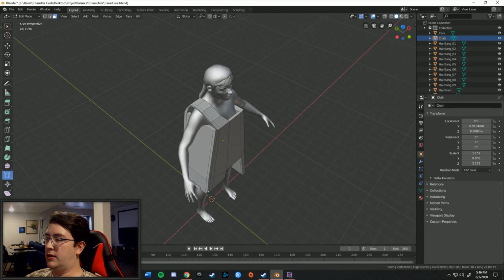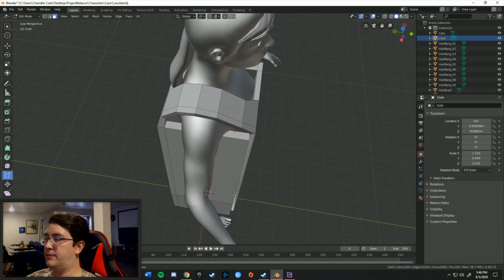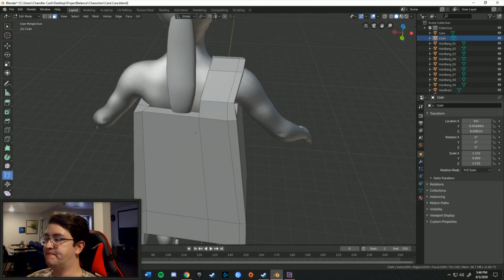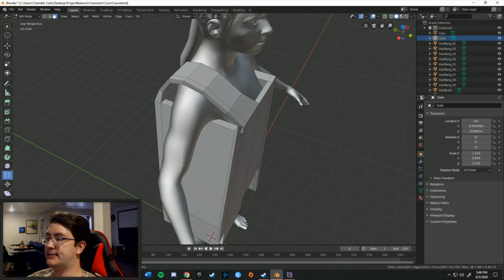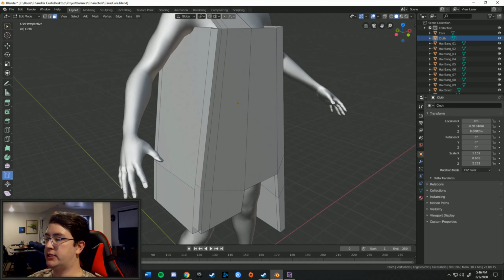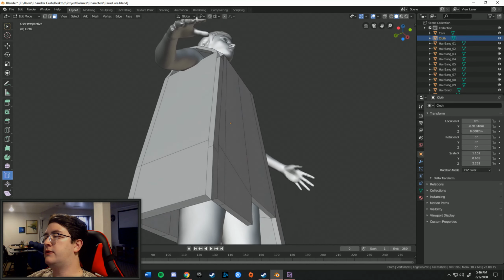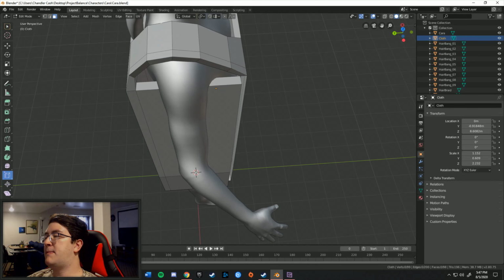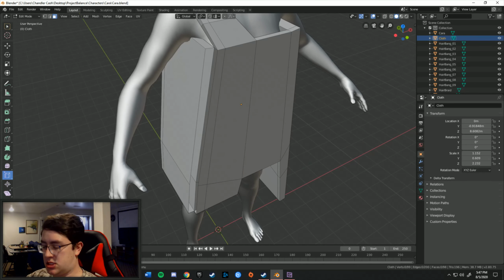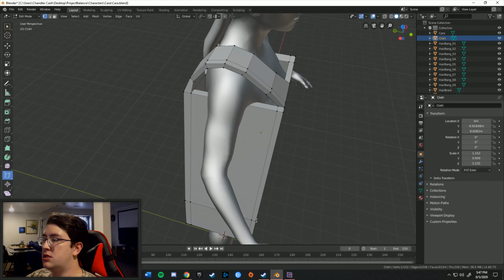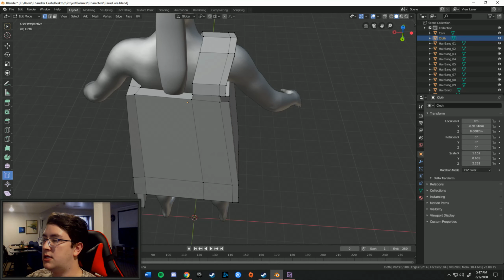Yeah, I don't know what I'm doing here now. I think I joined that up in the wrong area. Now this isn't where it needs to be. Oh no, I messed it all up. How do I fix that? You just go backwards in time and unjoin these, and recreate that same geometry here.